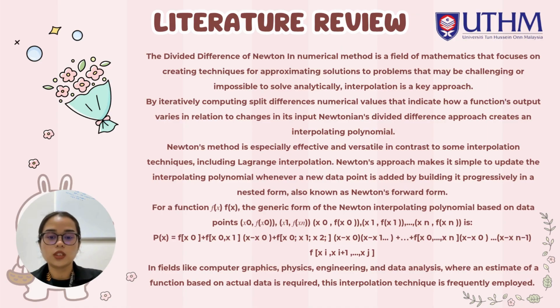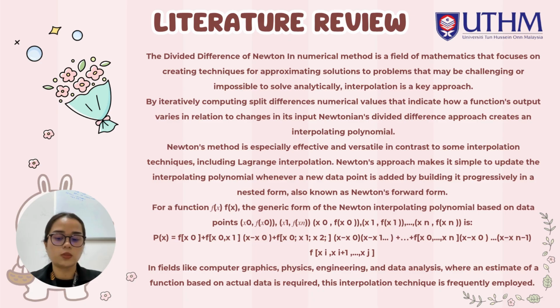By iteratively computing divided differences, numerical values that indicate how a function's output varies in relation to changes in its input, Newton's divided difference approach creates an interpolating polynomial. These divided differences function as the interpolating polynomial coefficients and extend the idea of finite differences. Newton's method is especially effective and versatile in contrast to some interpolation techniques, including Lagrange interpolation. Its ability to handle unequally spaced data points, that is, when the spacing between the input values (nodes) is not uniform, is one of its main features.